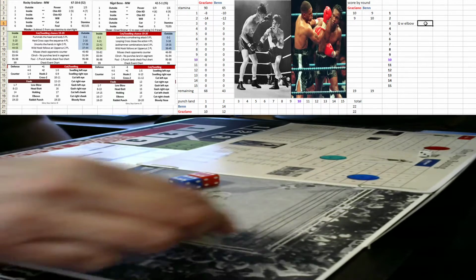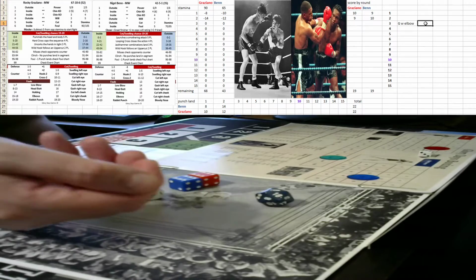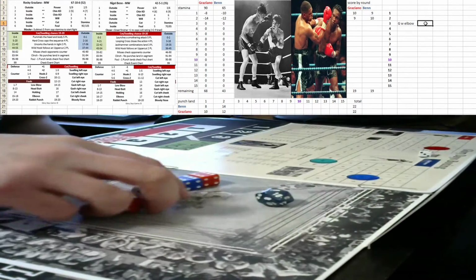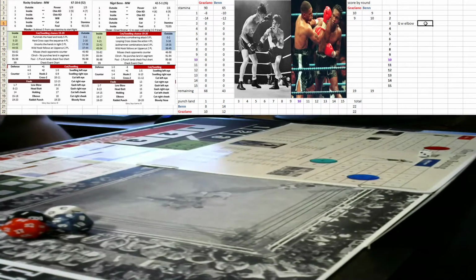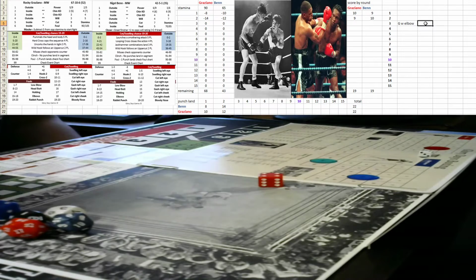A 6. Another possible knockdown of Rocky Graziano. Graziano goes down 2-1. It's a 14. He survives it. But Ben is just a little quicker than Graziano right now. 14-9. Looking to take another round is Nigel Benn. 40 seconds left in round number 3.